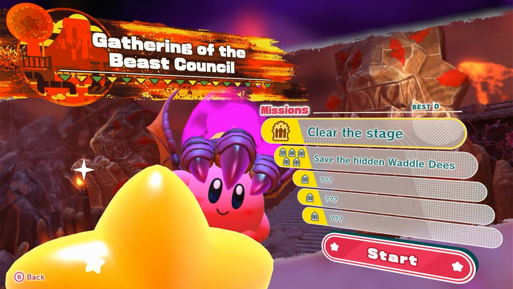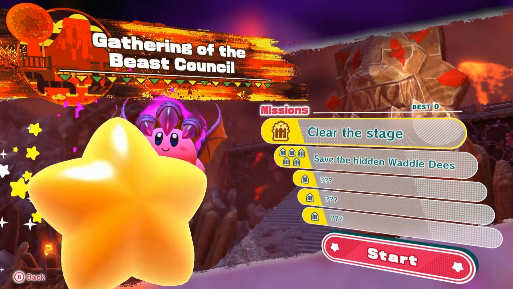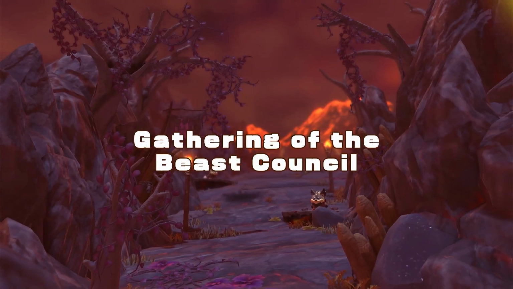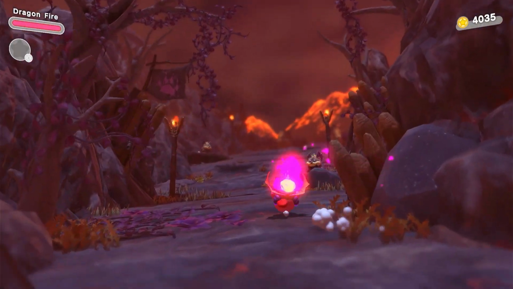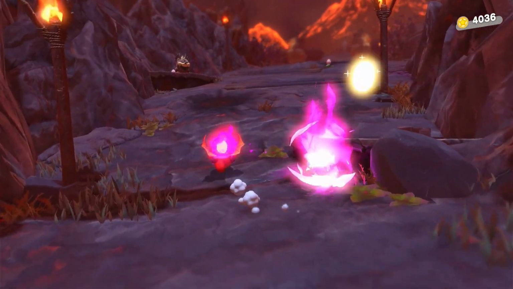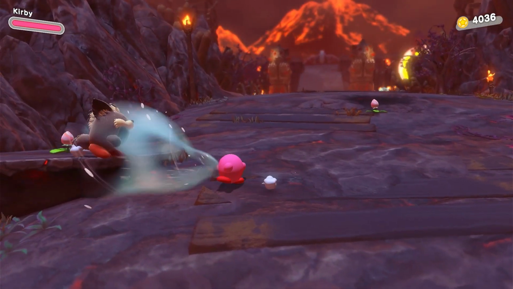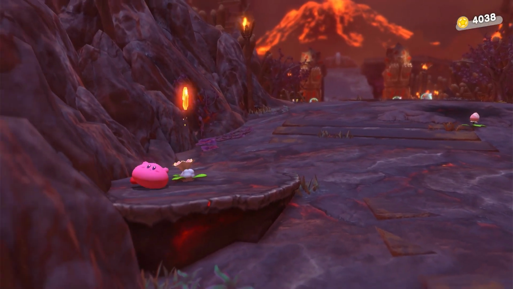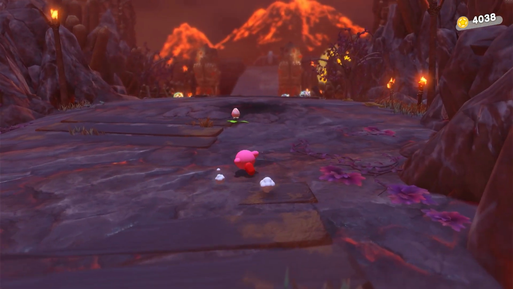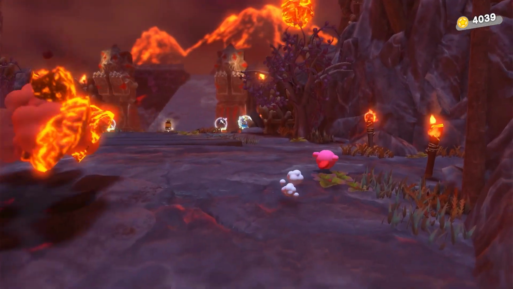We've got 5 hidden Waddle Dees and 3 hidden missions. It's not at all that difficult, really. Like, if you've upgraded your abilities, you'll be fine. And it's not like the previous boss fights. You're not going to be fighting all of them at once. It's nothing intense like that. Like, you're not going to have to fight through the entire boss fight either. It's a lot easier.